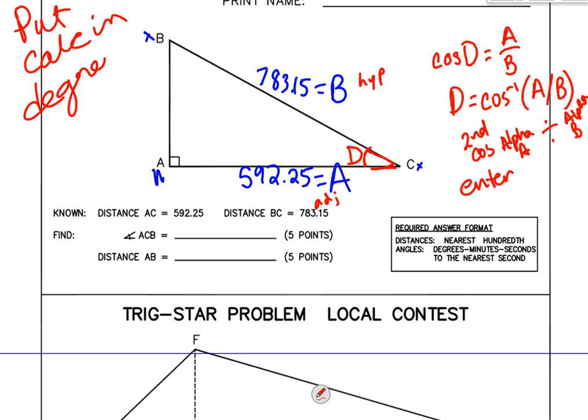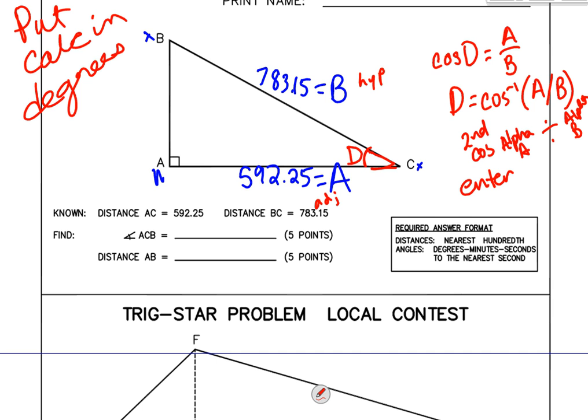So just check that it's in degrees. If it's in degrees, it gave you a good answer. If it's not, then just change it back to degrees. And then if you go second enter, you can just get it. Is it 40 point something? Okay, so now you've got that decimal number, right? In this one, that is the answer. We don't have to store it, but let's store it anyway.